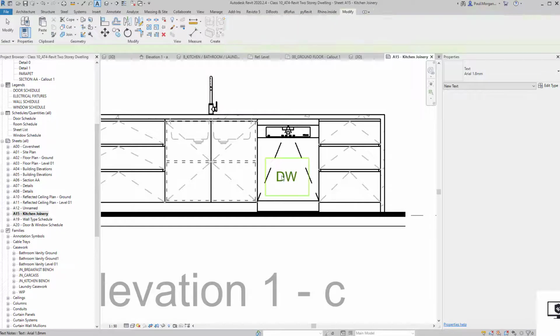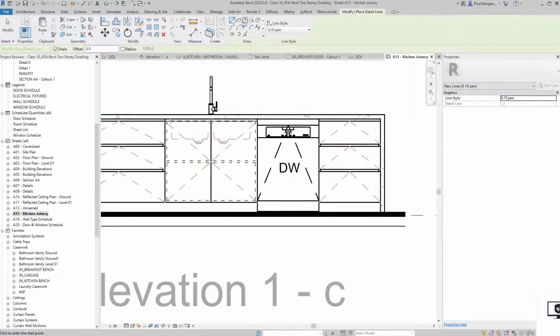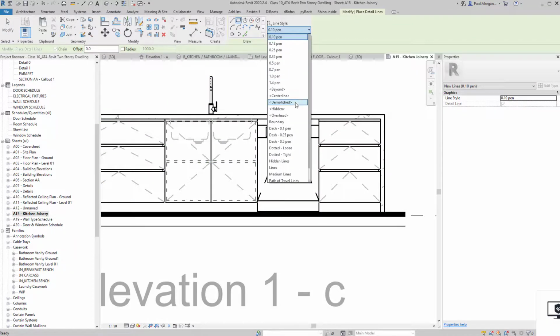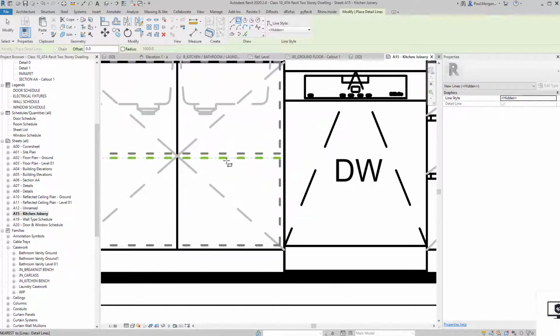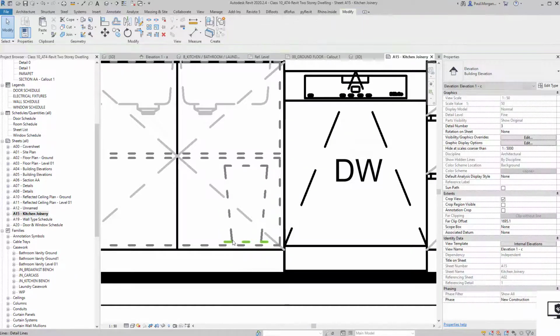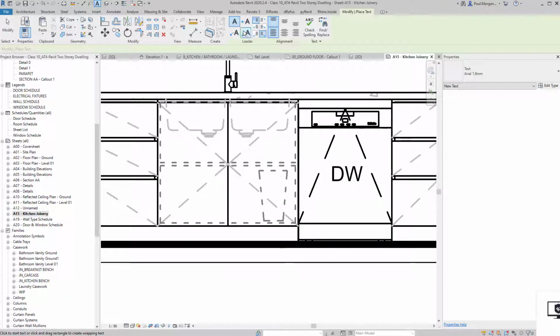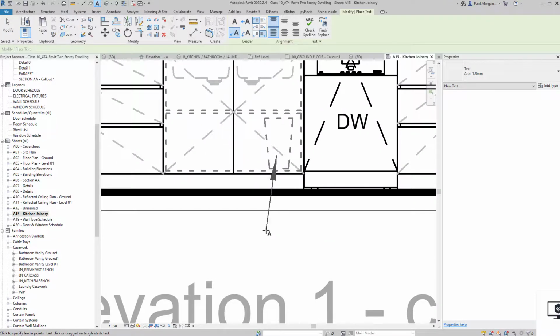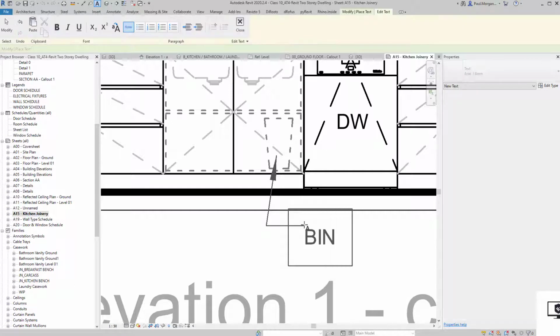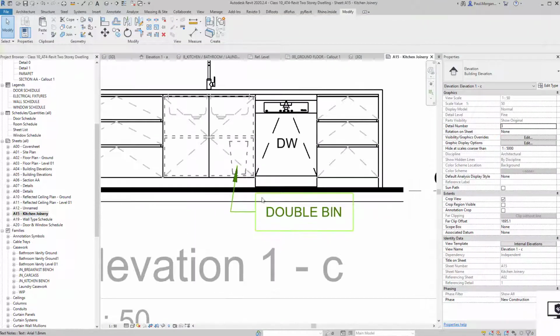You know, dishwasher. You can draw a bin if you prefer. So if I go back to my hidden lines and do something like this, and then just grab a multi-leader and go something like that, and that's just using detail lines, but that's fine.